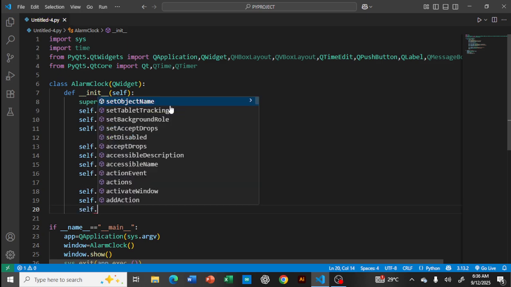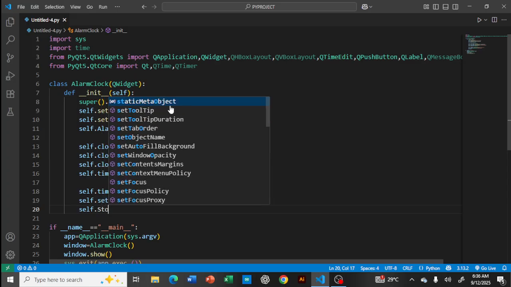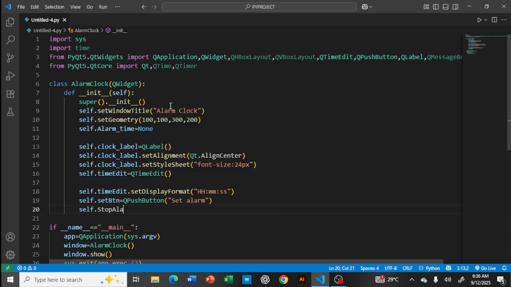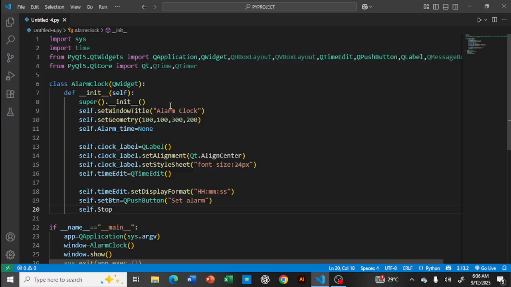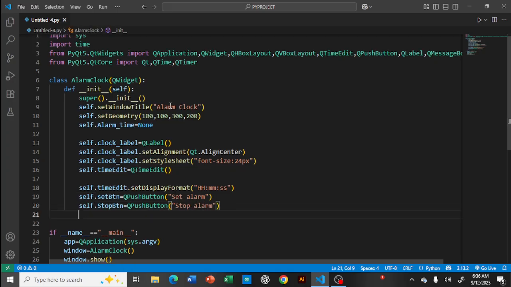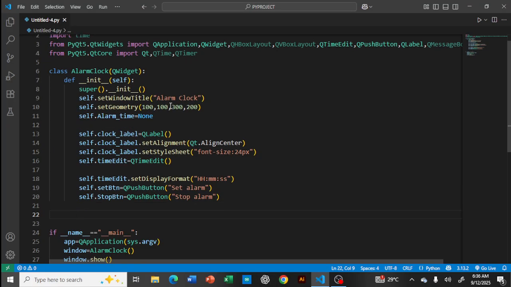Then self.stop_button is equal to QPushButton, Stop Alarm. Okay, those are our two buttons.